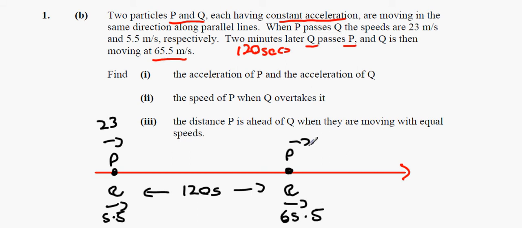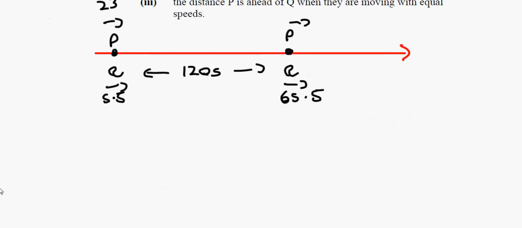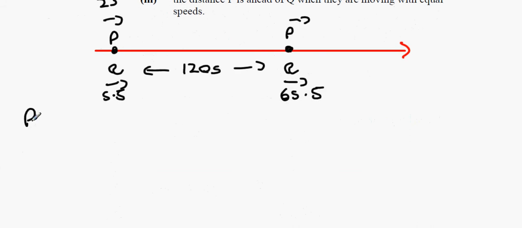Okay, so let's start off by doing UVAST in both systems. So UVAST for P and UVAST for Q. Let's see what they have. We're going to put this here in purple, UVAST. We're going to put P in red, and we're going to put Q in blue. Okay, so let's see what we have from both of them.